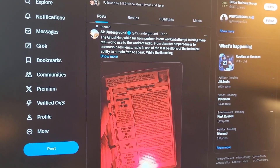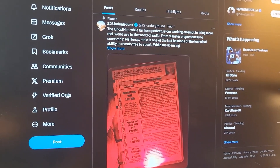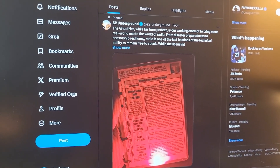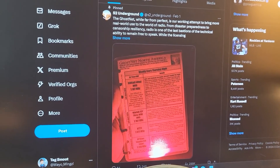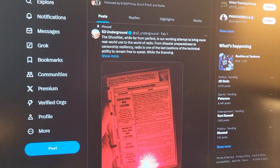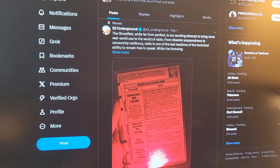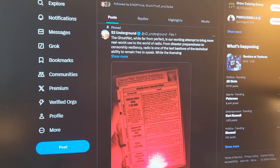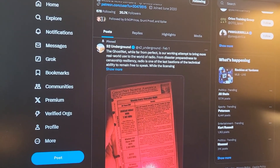Every Thursday evening in North America, S2 Underground hosts the Ghost Net, which is an amateur radio net for prepared citizens who just want to share news in a censorship-free environment. Because if the operators themselves own all the infrastructure between point A and point B, they really can't effectively be censored without jamming the radio waves. Sometimes S2 springs a surprise ghost net in a simulated emergency scenario, or if something big pops off in the world, like a war or when Trump was almost assassinated, so I have to have my gear ready to go. I know not everyone has a radio set up to participate in these ghost nets, so I wanted to help showcase possibilities and generate interest, and I thought I would share my specific setup today.